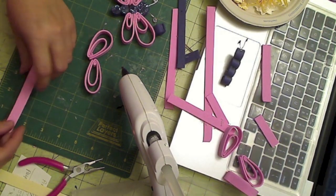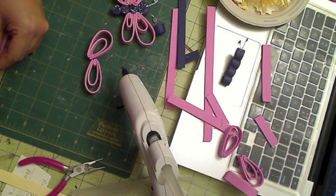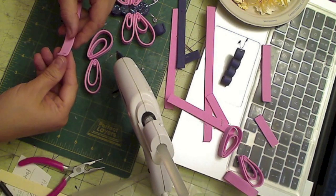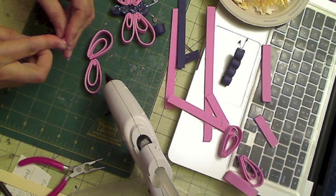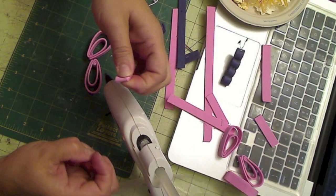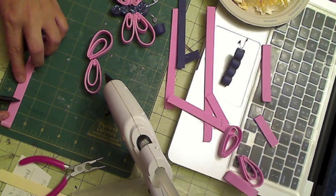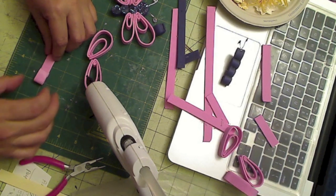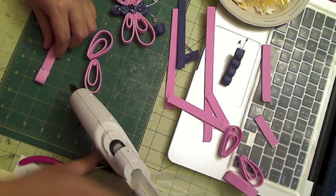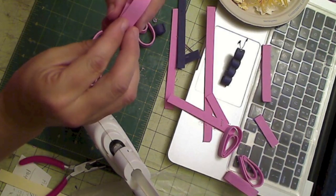We're going to do the same thing at the bottom. Now this time, instead of 3-inch, we're going to do it at 1.5 inch. So I'm going to put a little bit of glue. And hold it. Okay, going to measure at the 1.5 inch. Put a little bit of glue here. Put a little bit of glue here. And then just going to bring this over here.